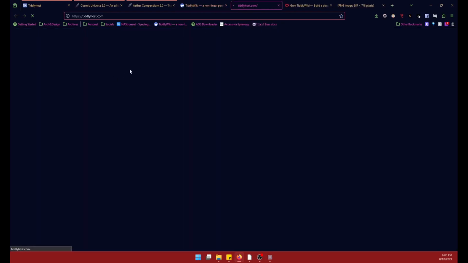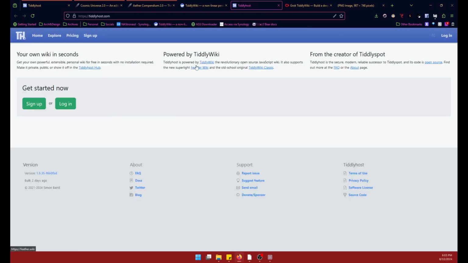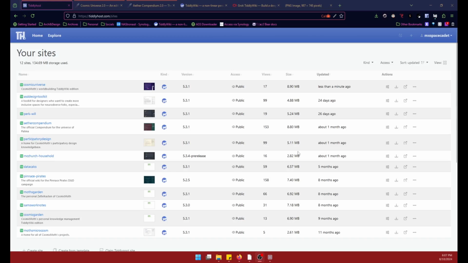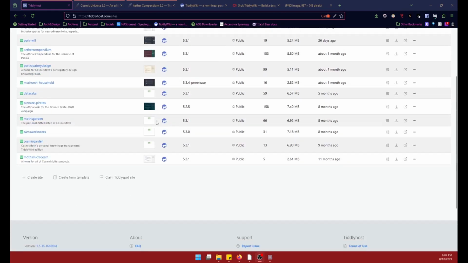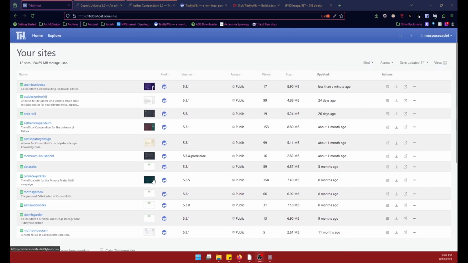So if you click on TiddlyHost, it's going to bring you to the main homepage, which is probably going to look a little bit different from mine because I already have an account. Oh, here we go. Actually, this is exactly what you'll see. So you'll either sign up or log in, but I'm going to go ahead and log in. Alright, so I'm all logged in, and your home screen is going to look something like mine, except once again, you are not going to have all of these wikis. Most likely at least. The process for making a TiddlyWiki here is very similar. You just hit the plus button, create a site. It's going to run you through a wizard that will help you create a blank TiddlyWiki site for you to start doing your own stuff with.